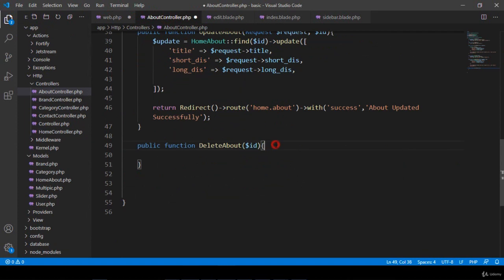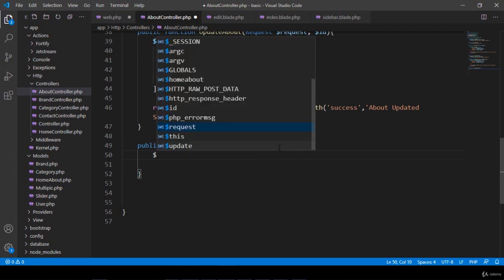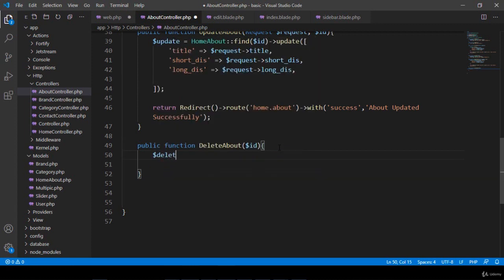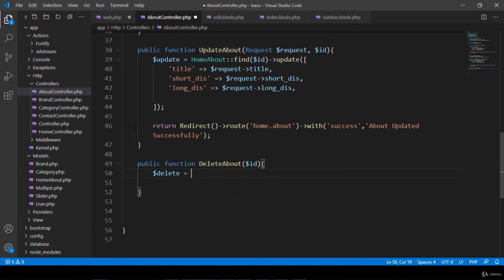So if you want to delete it, what exactly do you have to do? I have already shared that experience with you, friend. I take a variable as delete. Okay, I take a variable, and then with our model, I have also created a model for our home, that is our home about. So here I have already used it, so that is our home about. So now with this model, first of all, we have to delete it with a specific ID, right? So here, if you want to delete it with a specific ID, first of all, you have to find this ID. So it will be find.